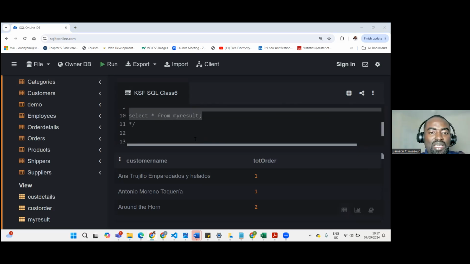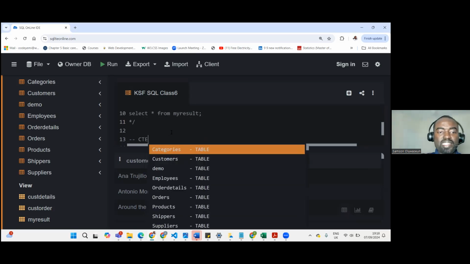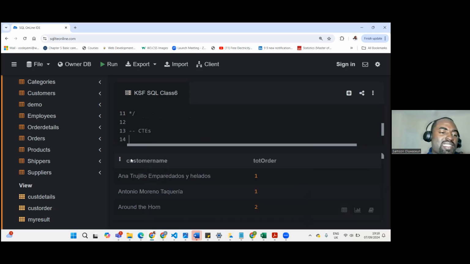Now, what common tabular expressions, CTE, help us to do is that you can see the stress of creating 3 tables. Because I want to get a final result, I have to create customer details, customer order. Although I can write everything together and use join, I choose to make my script more explicit.